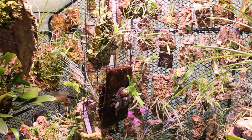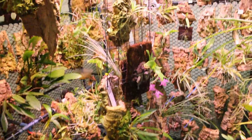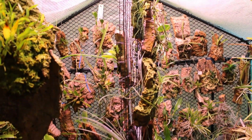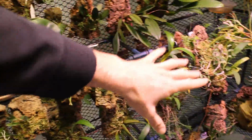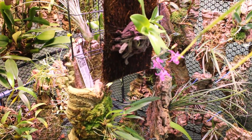Something I did this past week is I ripped the shelving out from the bottom of this tent. I never use it. The only thing that ever sits down there is drip trays and saucers. I joined it back to back with some zip ties and made a hanging rack for it. Now I have all these plants suspended directly under the light in my greenhouse, and it is absolutely awesome. I've been able to free up some space on the shelves and get some plants out further that needed more light.